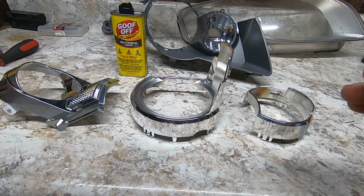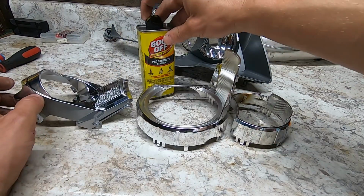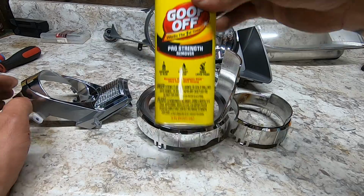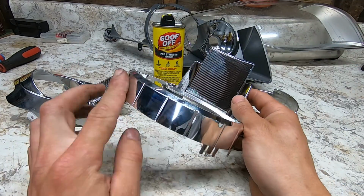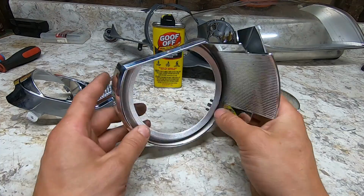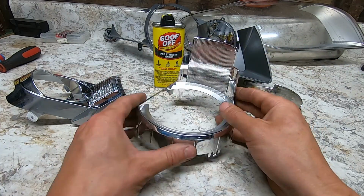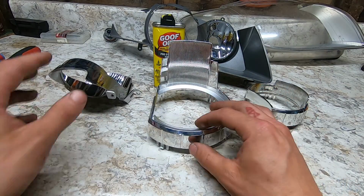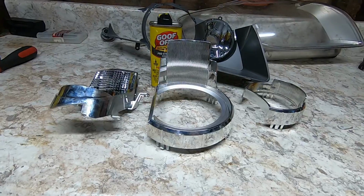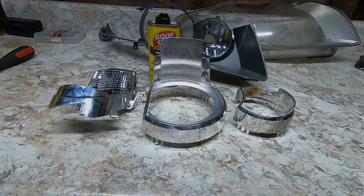Alright, so we got all the little chrome bezels off. Now all we're going to do, we're going to take some Goof Off, and we're going to actually strip this chrome off from these to get down to the plastics. You do not want to paint over this chrome. It's going to bubble. Even if you do use primer, it just makes the paint bubble. So we're going to get this going, get all this chrome off here, then we'll start the next process.